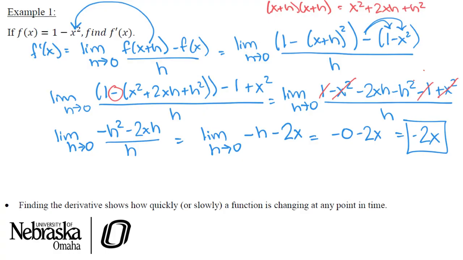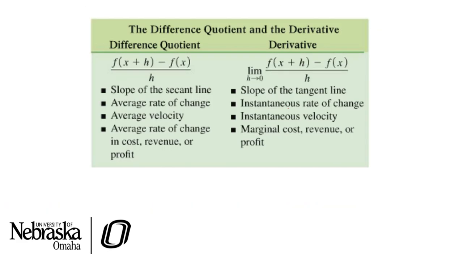Notice this is not just a number, but a value determined by x. At a specific x value, this is the slope. That does make sense. If we look back at our original function, f of x equals 1 minus x squared, that is not a line. It's a parabola facing downwards, so we know the slope is not constant throughout it. It must be changing at different points. So it makes sense that it's not just a numeric value, but it depends on x.